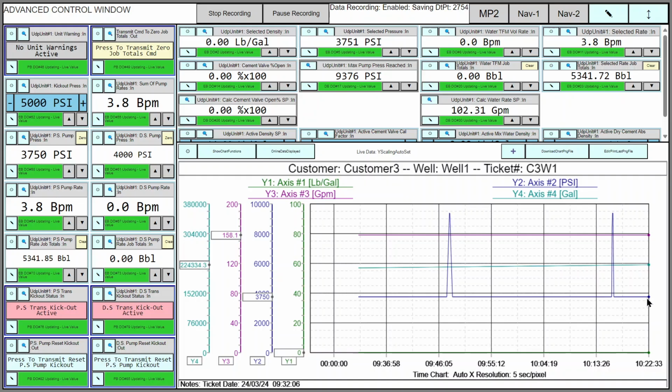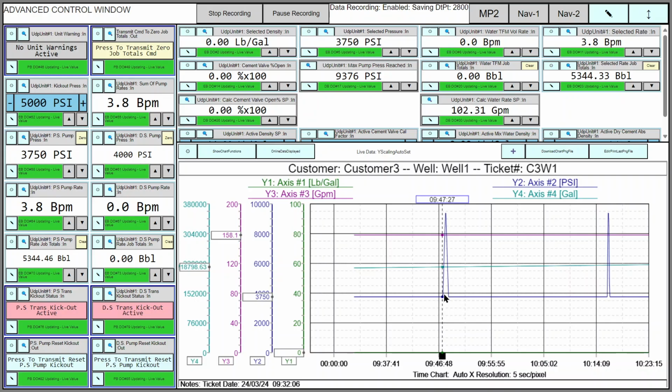Now, if we wanted to know the value at some other place on this chart except for the newest value point, you simply go to that area, and we'll go to this particular spike area. Click your mouse in the interested area, and I'm going to deliberately not hit the center for a second, to show you a feature. You'll notice it dropped a line. It tells you what time this occurred: 9 o'clock, 47 minutes, and 27 seconds. And if we go over here to the data point, it says 3750.